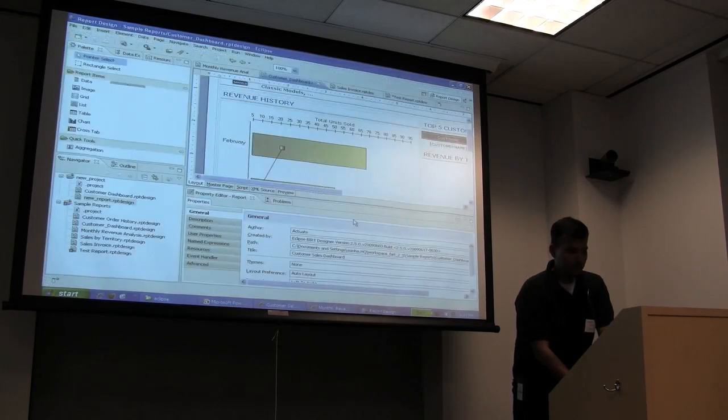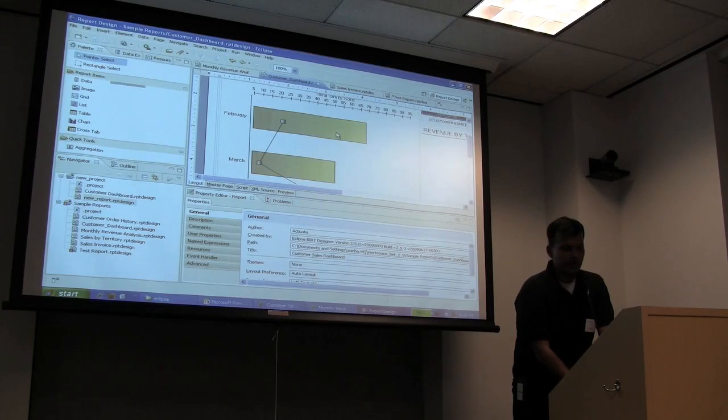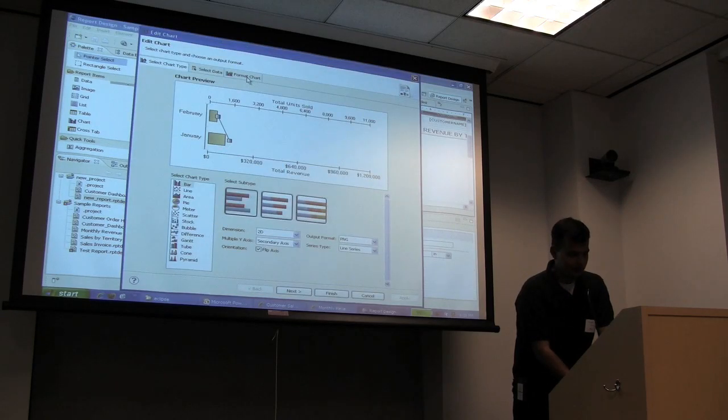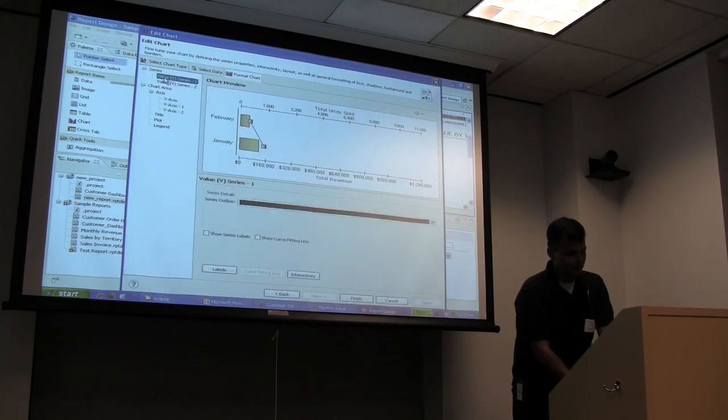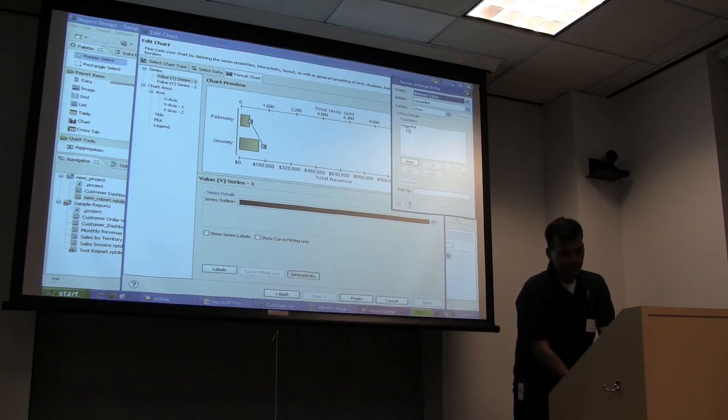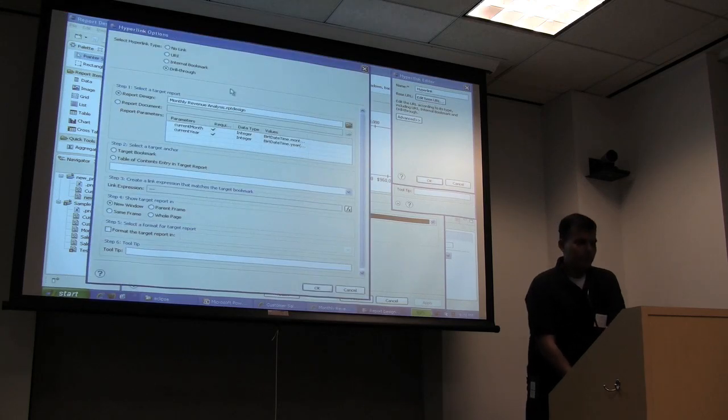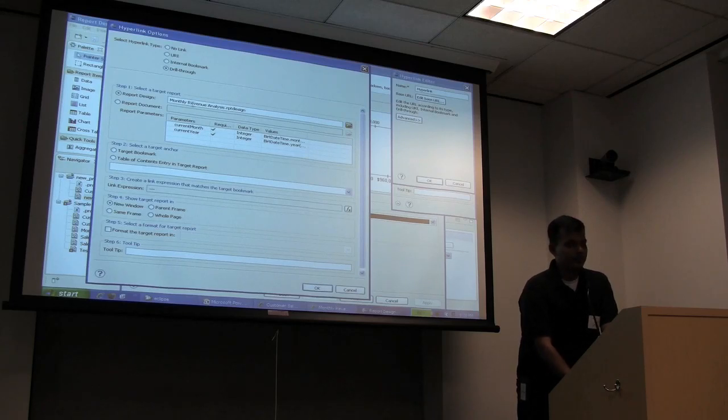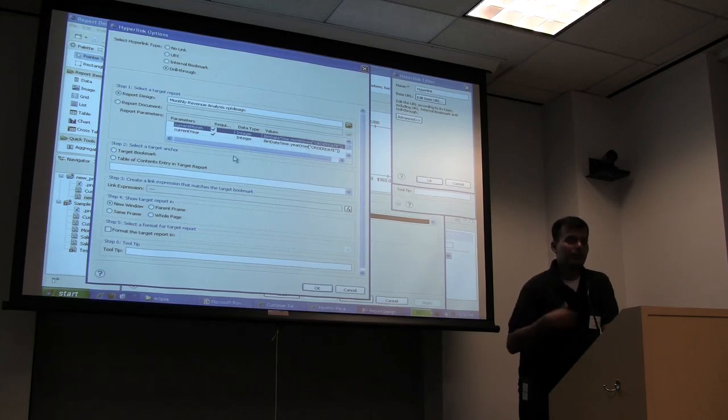I'll quickly show you how that's done. This is the chart that I showed you there. You click on that, go to Format Chart, Value Y Series, and Interactivity. You define hyperlinks over there. You click on Edit. This is where I select what I need to pass to my second report. I'm saying that the link should go to the second report. These are the parameters that need to be passed, current month and current year, and these are the values of those parameters. You can see that these are dynamic values. Based on the data from the result set, the appropriate values get passed. Depending on which value the user clicks, he can see that actual data.